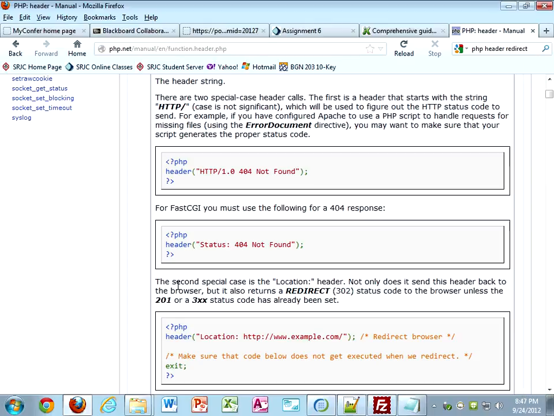If you just put in a space character in the file before your PHP, that's going to get sent down to the browser, and it's going to mess things up.